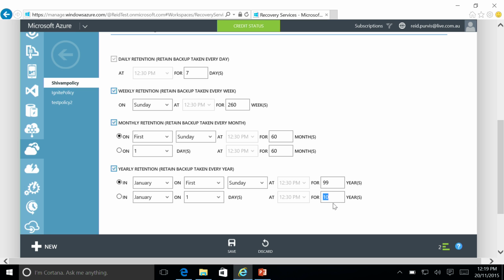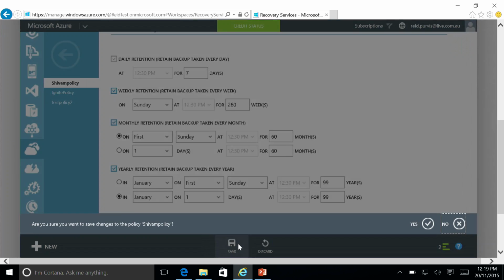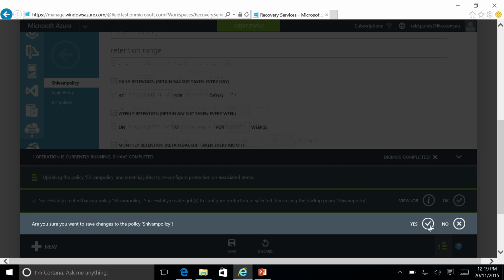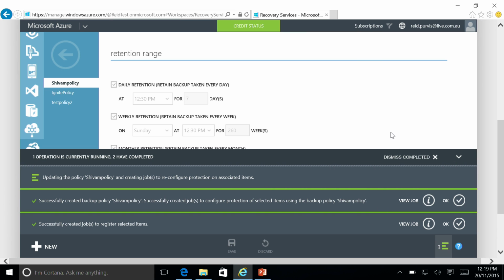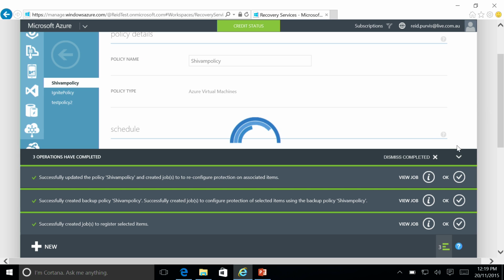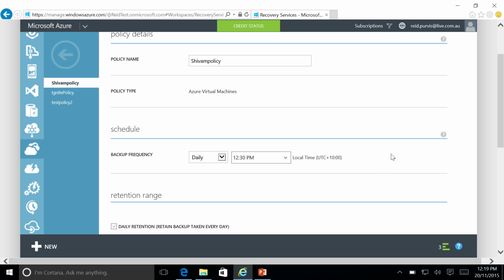So this is fundamentally just the ability to say I'd like it on the first day of the month, or the first day of the week, or something of that nature. So it's a pretty extensive capability just to select what you like. And the point to make is this is exactly the same backup policy which you see in the System Center DPM or on the Azure Backup Server. So the whole philosophy is that whether you run your workloads on premise in the private cloud or public cloud, you get the same experience across different clouds. That's exactly what we have implemented here.